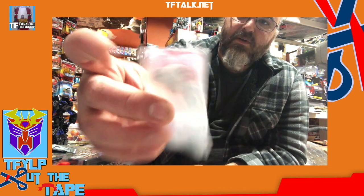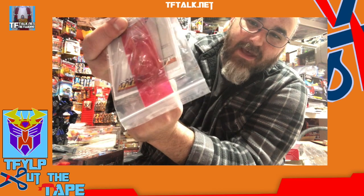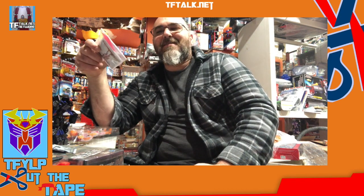So, we have extra head and faces packed away. We have blasters, extra hands, packed away, and I assume it looks like there's more face plates there. Yep. Oh, look at that. We actually have the decoder, and it's actually pink. It's not red. It's pink. Like a magenta. I wonder if that's because they couldn't match the color, or because they did that color because the character's a girl. I want to think it's because it's a girl.